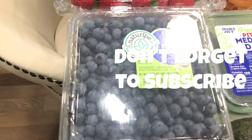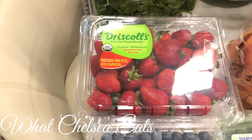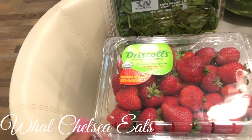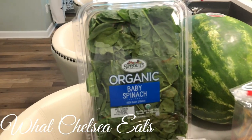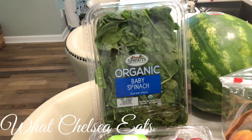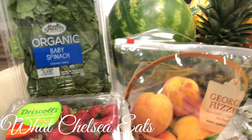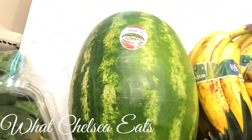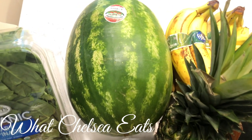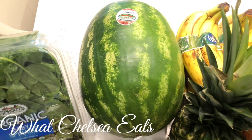I've got some organic blueberries — two pounds or 32 ounces. Then I have some organic strawberries, also a 32-ounce or two-pound box. Then I've got some spinach greens I'm going to use for my smoothies this week. I'm also going to use kale, but I already have kale in the refrigerator so I didn't buy any new kale. And back here I have a seeded watermelon — the only place I've been able to find seeded watermelon is at my local Sprouts, and they have them on sale for $6.99.